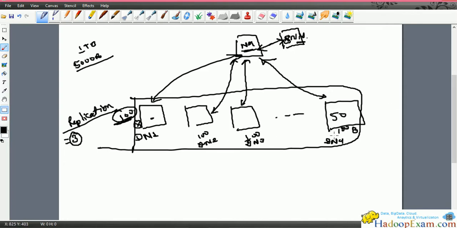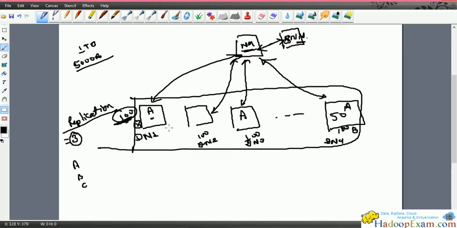Either way it is distributed. So I have, say, A block, B block, and C block, and this block of data is available.